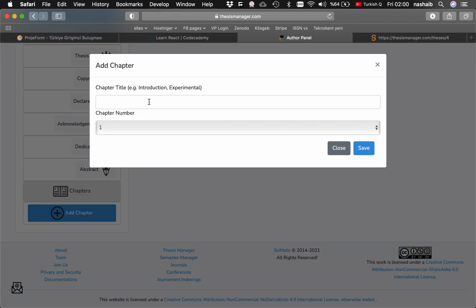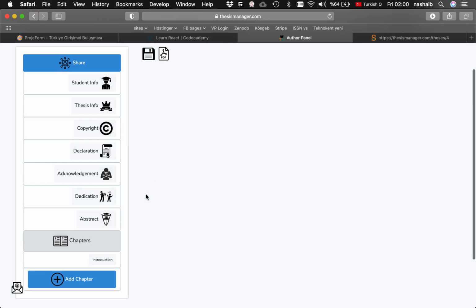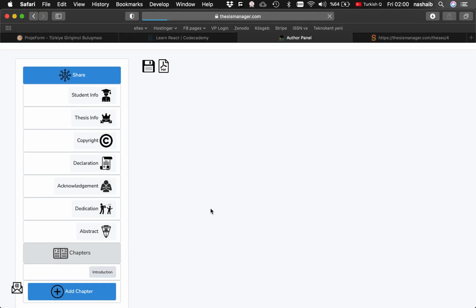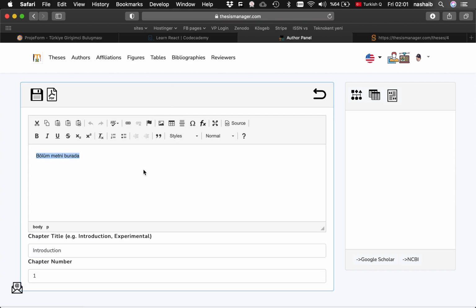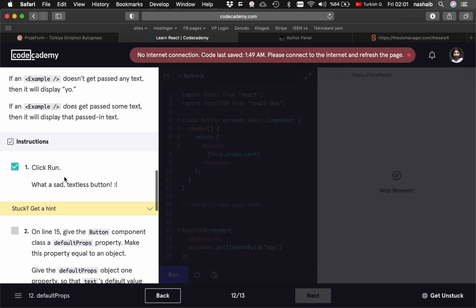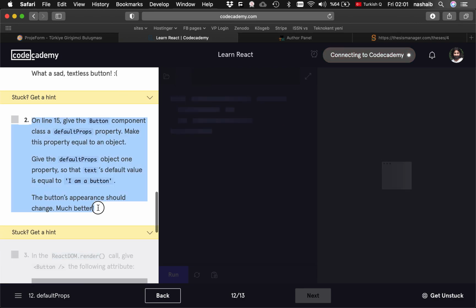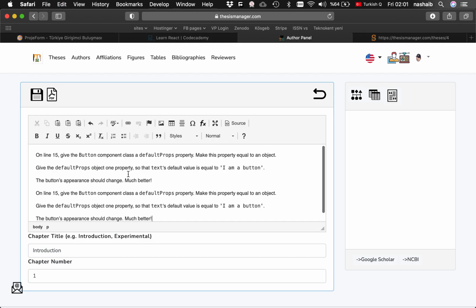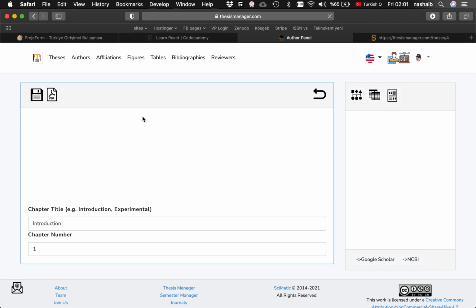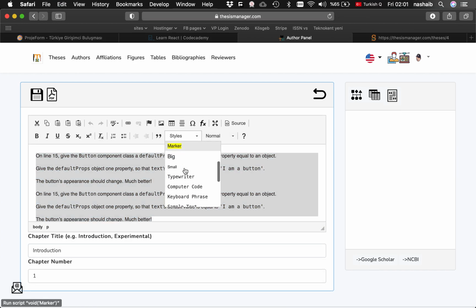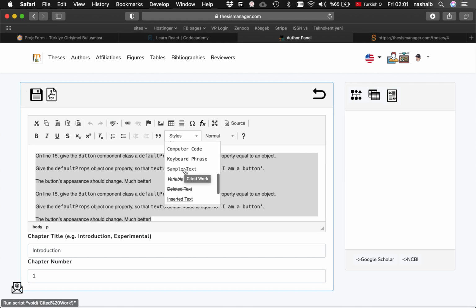Let's add a chapter, and let me give the name Introduction, and this will be chapter 1. For now I will only work with one chapter. Then click the chapter and you will see a new window. So let me add some text here. From where? Let me get something from here, because these texts look nice. Okay, let me save it first. And then what we can do is make the style, change something. Let me do it, what we can.